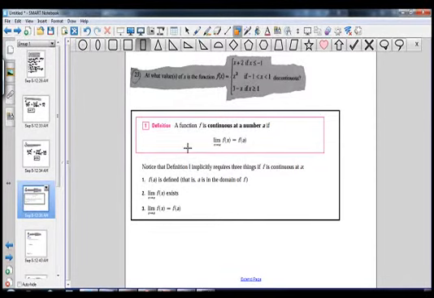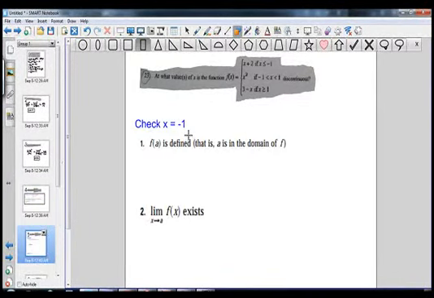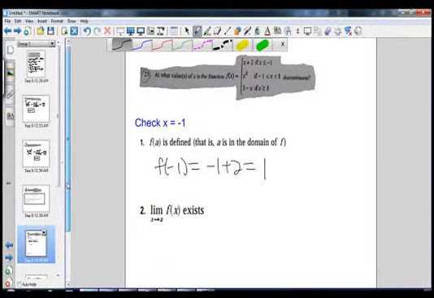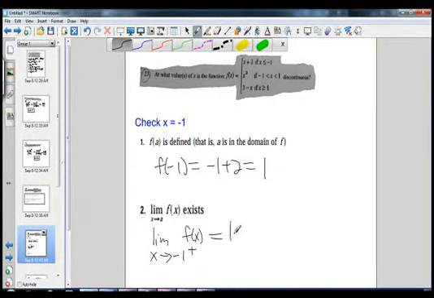Here, you want to find where the function is discontinuous. You just want to answer 3 things. And the only places we need to check are -1 and 1. And so you want to check these 3 conditions. F of -1 is defined to be -1 plus 2, which is 1. And then we need the limit as x goes to -1, but that means you just look from the left and from the right. The limit as x goes to -1 from the right, it's 3 minus x, and that's equal to 3 minus negative 1, and that is 4.